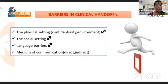Social setting is nothing but the interruptions between your handing and taking over process. A social setting is, for example, an area where there's too much crowding, too many interruptions during your handover, too many people roaming here and there, which may cause handovers to be done improperly. In such situations, go in deep and give a brief detail of the handover, so that even though we have been distracted with many other concerns, everything is referred to during these handovers.